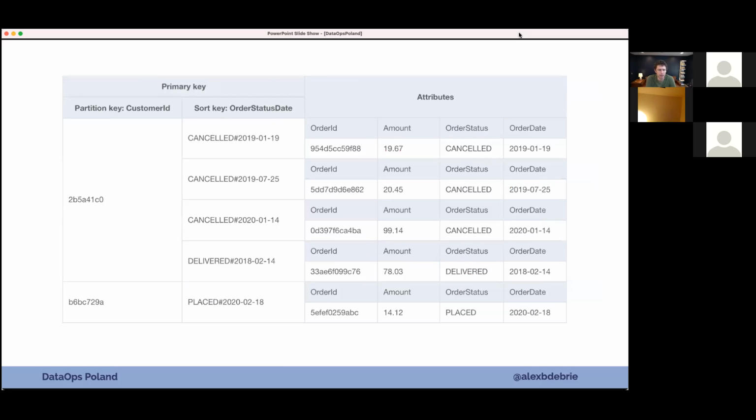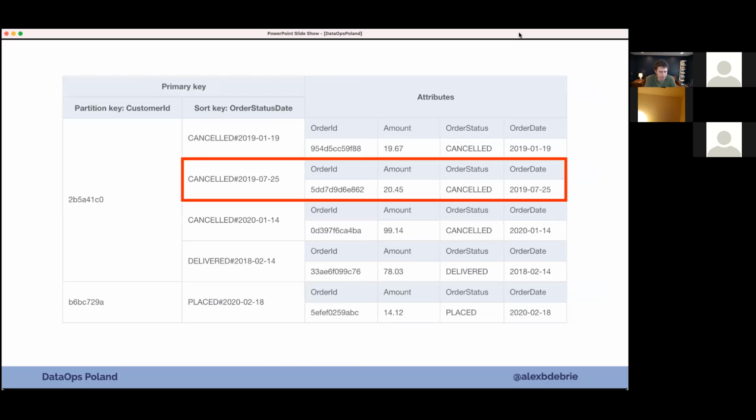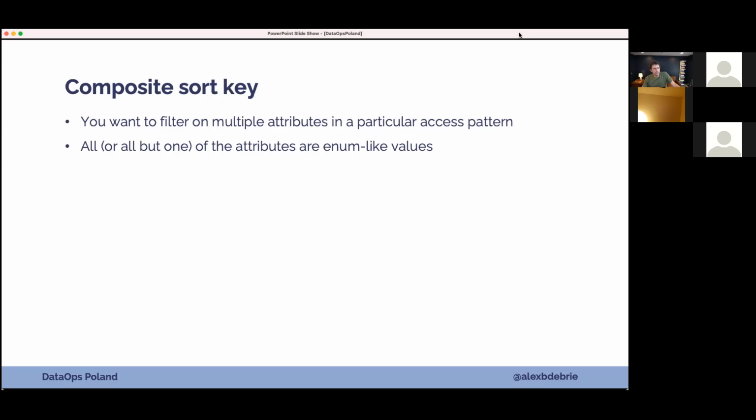Then if I set that up as a secondary index here, you can see that sort key is order status date and allows me to filter on that order status date to say, hey, I want everything that's canceled, but only in this sort of time range to get all that back, give that back to me, right? So it allows me to filter based on two conditions, both the status and the date.